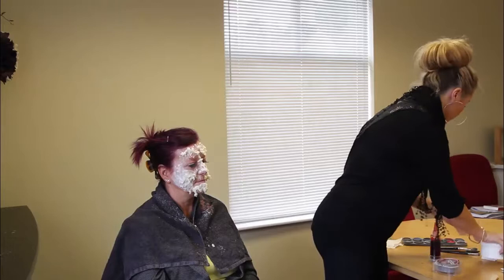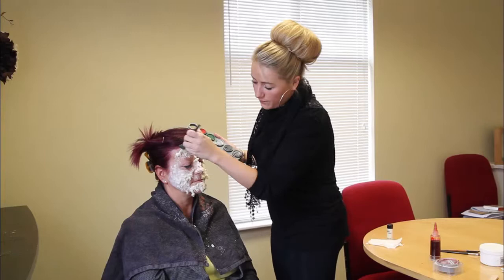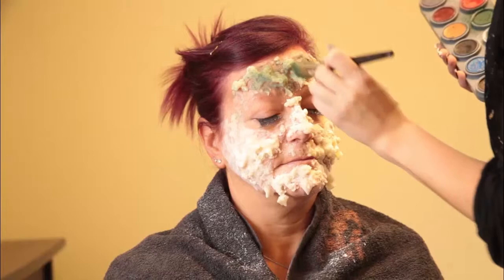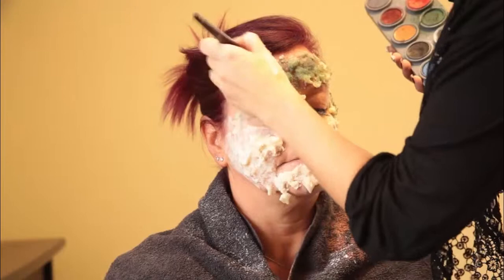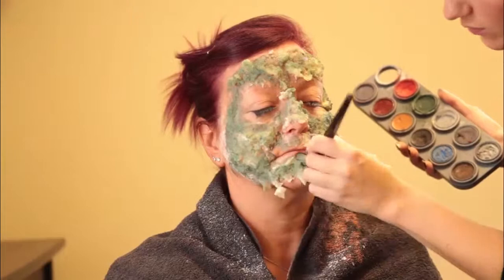Then we have to decide what colour we're really going to use. So I'm going to decide whether it's going to be red, pink — I think I'm going to go for green. Just with a foundation brush or sponge or stipple brush, or whatever you think is easiest, just apply. Just kind of take all the colour away and cover it with whatever colour you really prefer your zombie to be. I'm going to add a little bit of blue into mine. As you can see on this side, the more gelatine we have, the more you can really see it rising off the face. It just makes it a little bit more characteristic looking.